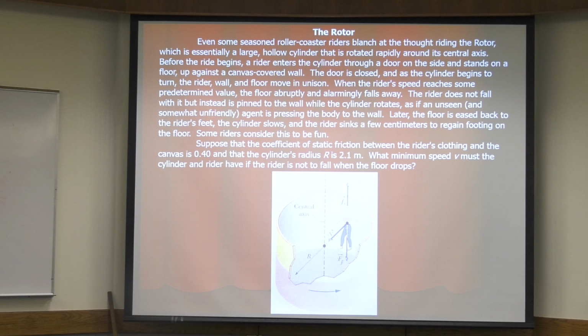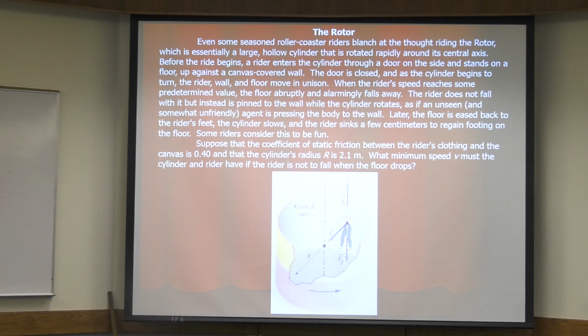The rider does not fall with it, but instead is pinned to the wall while the cylinder rotates, as if an unseen and somewhat unfriendly agent is pressing the body to the wall. Later, the floor is eased back to the rider's feet. The cylinder slows, and the rider sinks a few centimeters to regain footing on the floor. Some riders consider this to be fun.